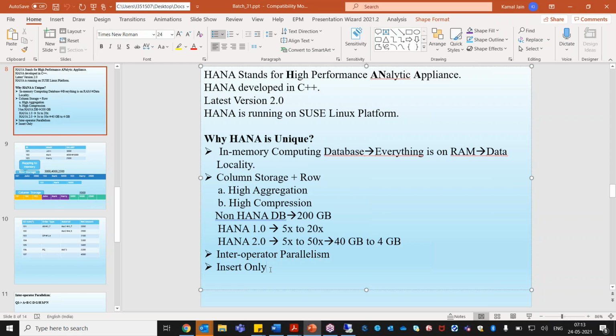So this is all about the introduction to SAP HANA, like how HANA is unique from other databases. Let me know if you have any questions or queries before going to the next topic, that is the architecture. Once we understand the architecture, then we are good to go for system access. By the next session, I'm expecting that everyone will get your unique user ID and password, so that parallelly we can practice in the system. So before going into the architecture, let me know any questions.